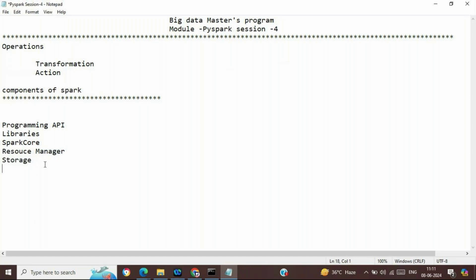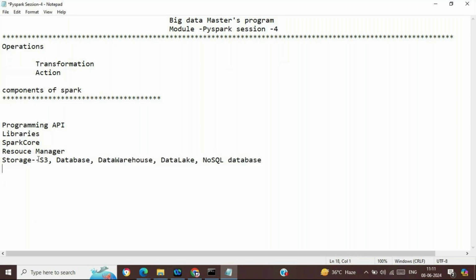Storage might be anything: if you have data in S3, data residing in a database, a data warehouse, a data lake, or a NoSQL DB, it can be available at any location.